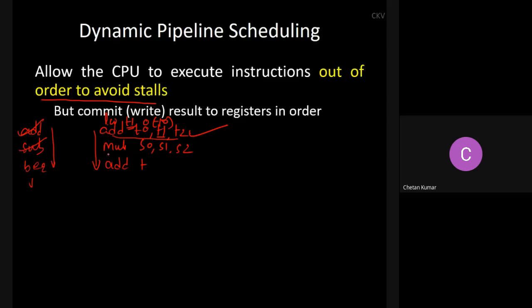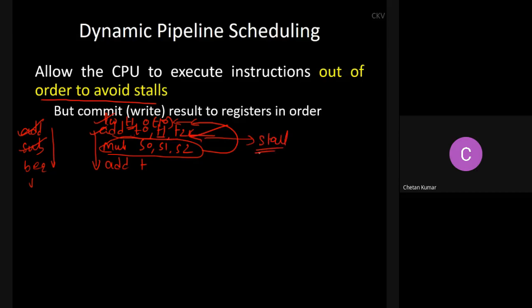So, but this is an independent instruction, not dependent on this or this. So if you're trying to execute this instruction, you have to wait till T1 is ready. But at the same time, if there is a multiplication unit available, you can execute this before the add instruction. That is what we call out of order execution. It will basically try to fill up the empty clock cycle. So here, if it has to wait, it will involve stalls. Stall meaning what? It will not do anything.